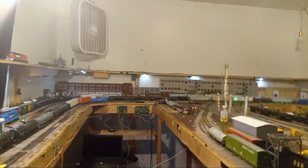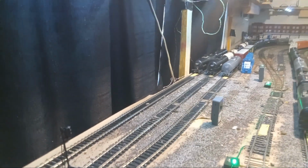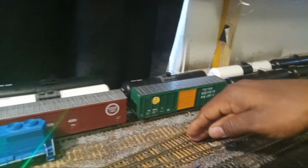And then another thing that I did was, as you can see, there was a switch here. I took it out and put it down here so that this yard track that was over on the Closet branch, well, this line is now part of the peninsula.